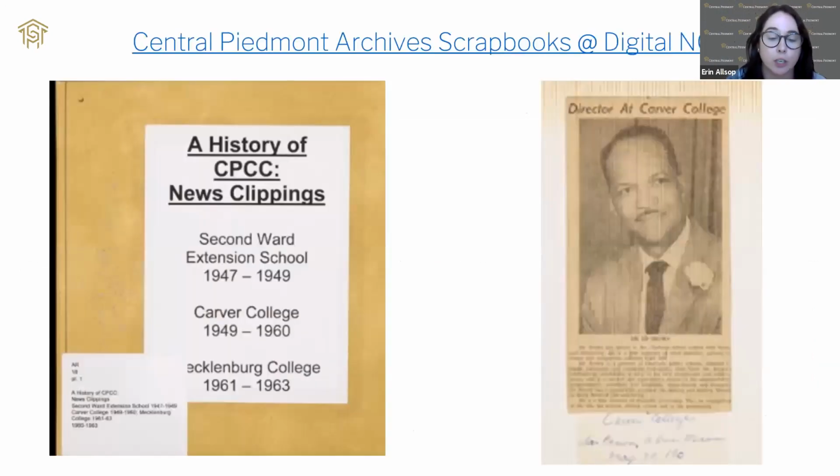The Digital Heritage Center, I mentioned the scrapbooks early on that Raymond Mason created. This is the front cover of the very first one. It has been a great resource for the CRJC students because it has a lot of documented history about Carver College and Mecklenburg College, which is what they were hoping to learn more about in a condensed setting, not having to go to multiple different resources.